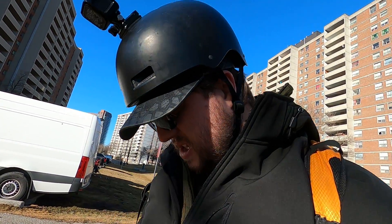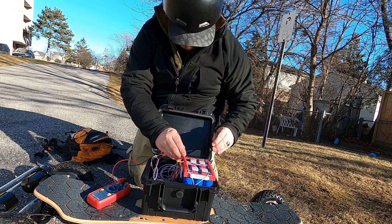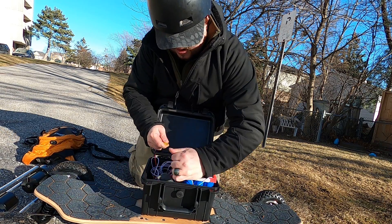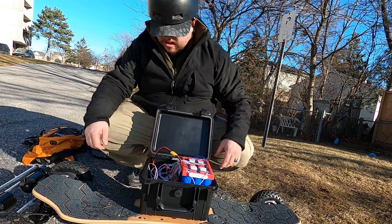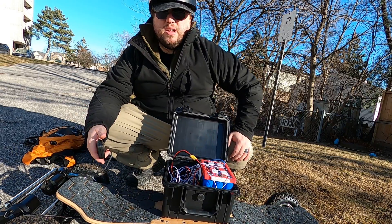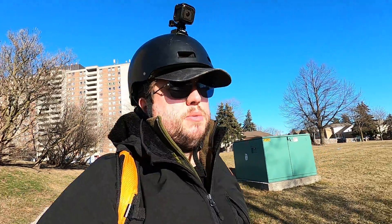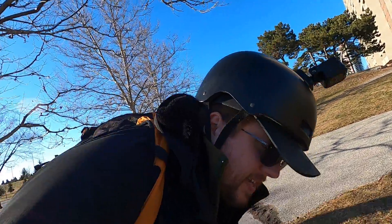It just turned off on me — it won't actually run. I think I know why. It's at 45.7 volts — that's the right voltage — let's reconnect and let it sit for 10 seconds. There we go, that was weird. It turns out the ESC tops out at 46 volts and over it won't run the motors. What I think happened is when I regenerated going down that little incline, I pushed the voltage just barely over 46 volts and triggered the ESC cutoff for the motors.